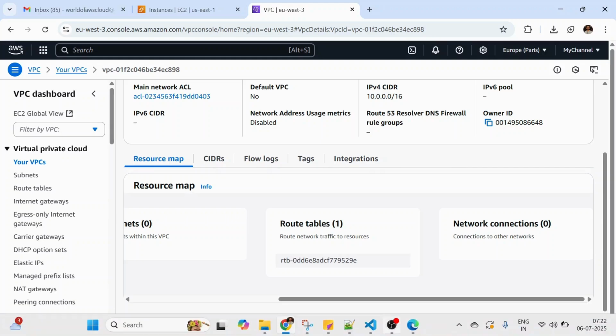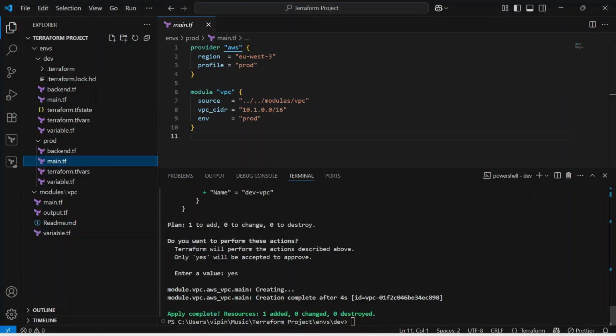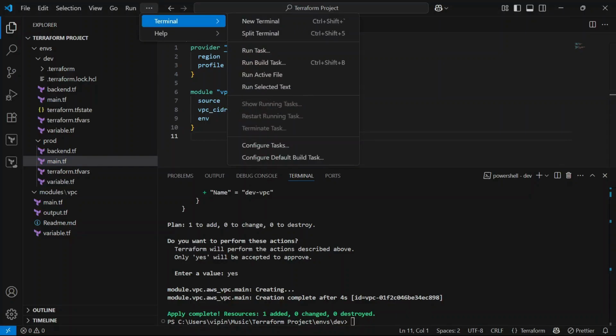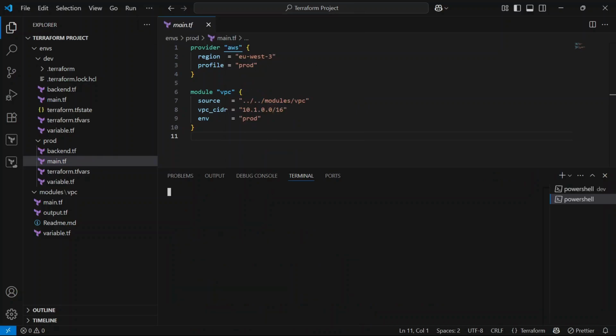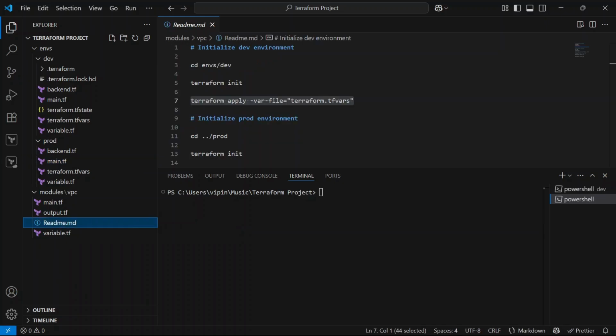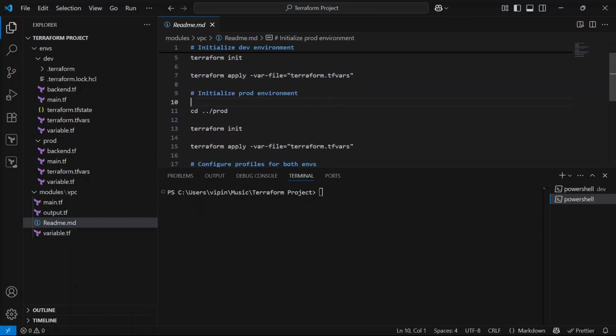Okay. So let us go back and let me open another terminal and go to the readme.md. As you can see, now we are going to run for the prod environment.